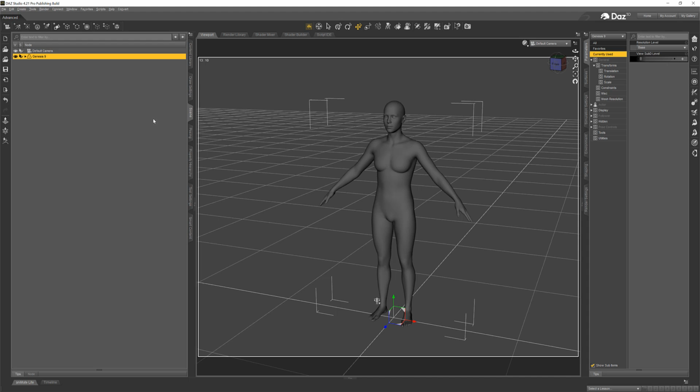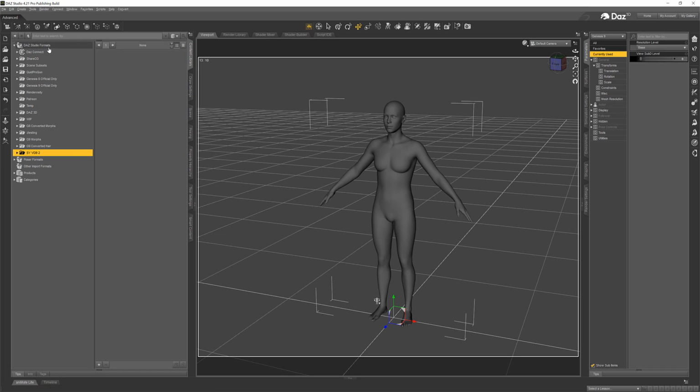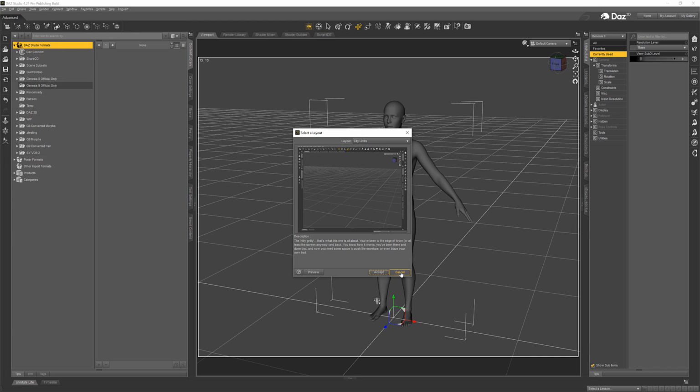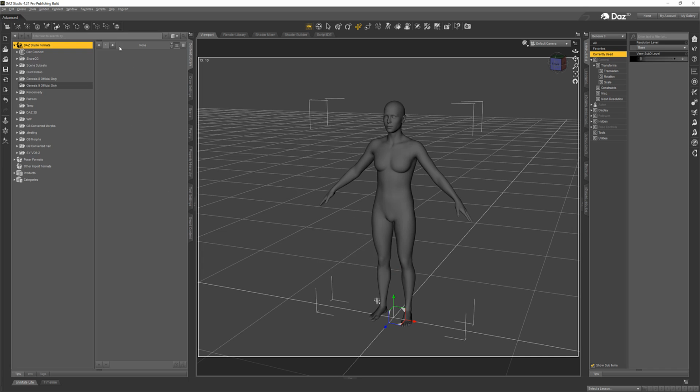Okay, now that I've done that, I can go back to Daz Studio, and up on the top left, there's this thing called Daz Studio Formats. I believe I'm using the, let's see, window, workspace, select layout. I'm using city limits. That's what I usually use. And I believe I'm using the dark side option as well. So that's why this looks gray and all of these things are small instead of big and bubbly.